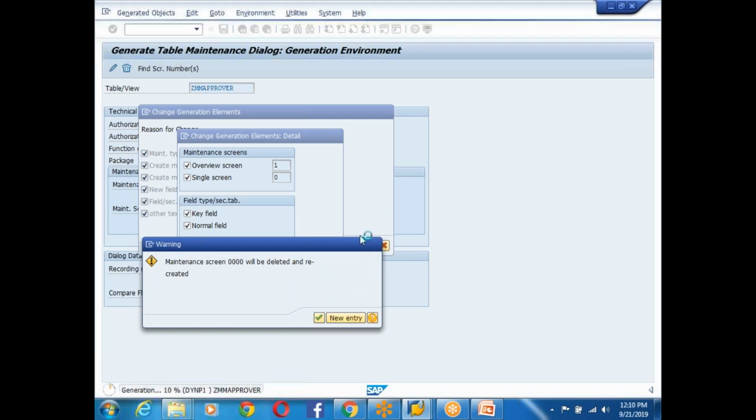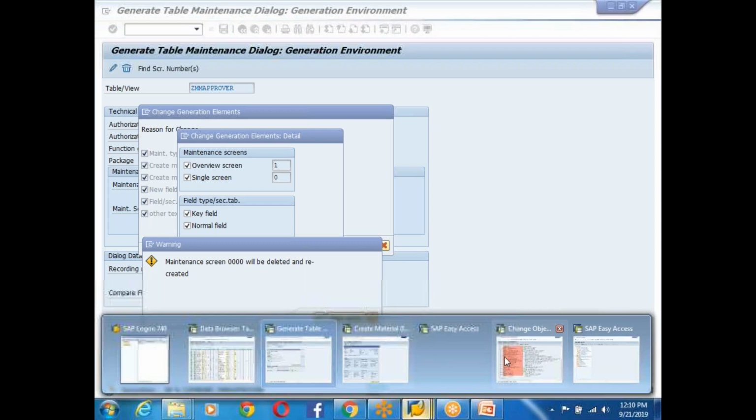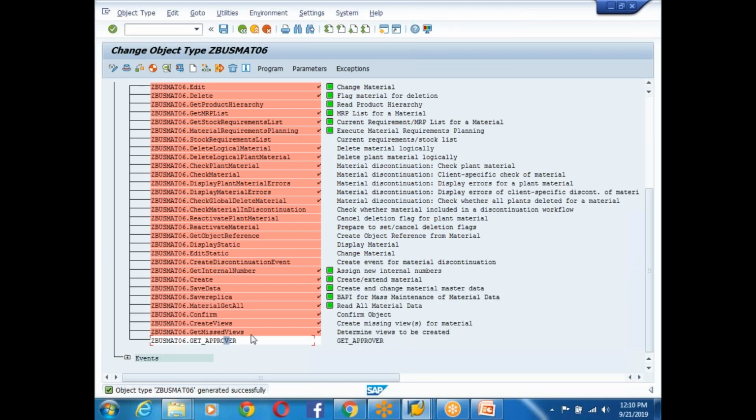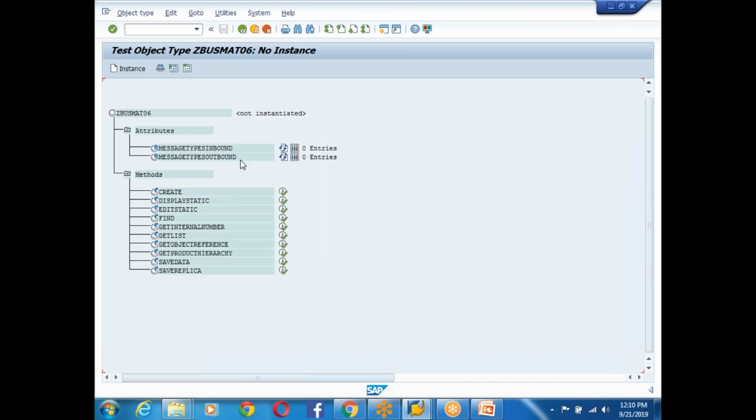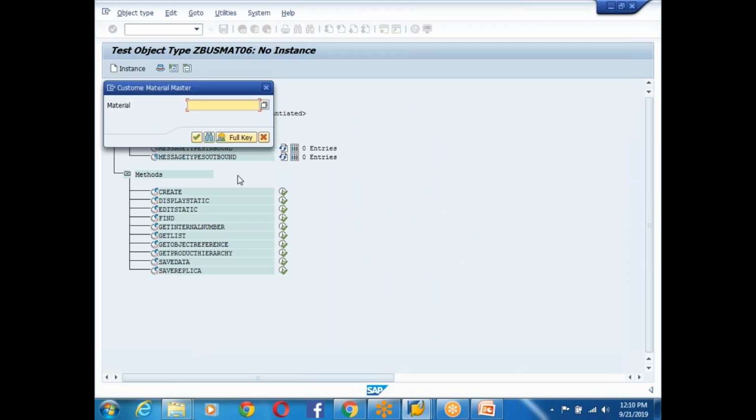And I'm regenerating. Before this, parallelly I will work on the business object. So this is my business object. Maybe I'm going to test my business object. You are not confused, right? I'm doing it parallelly because I should not wait until that gets generated. I'm testing this, instantiating this, and keeping the material. Some material I'm going to give. Maybe we have the material. Give me some material, guys.